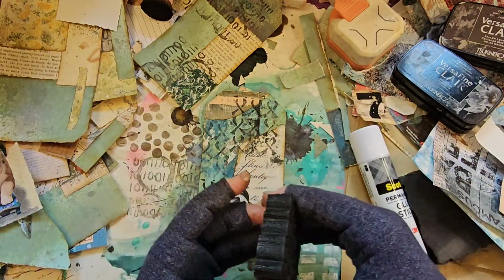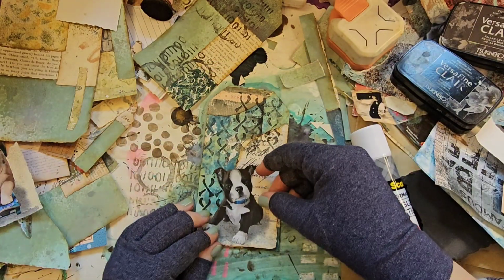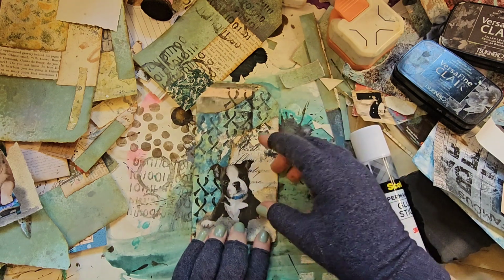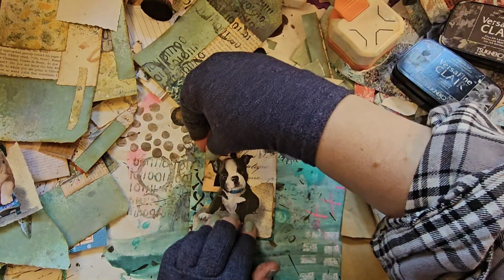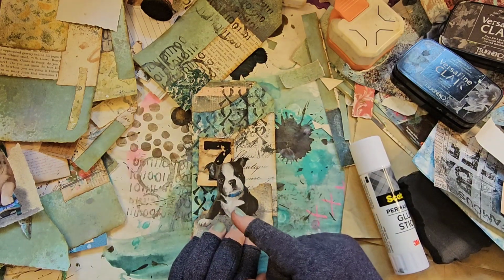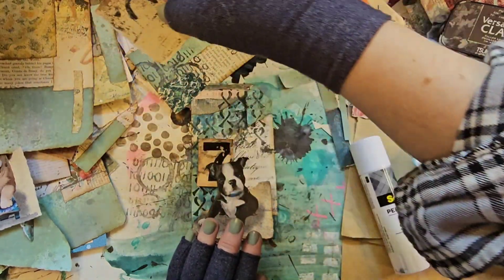So I'm just adding these little X's. This is one of my sweater textures on PM Artist Studio. I do like the more grungy bits, but also black, because he's a cute little black dog. I'm just trying to think what else I might need or want on here. Just kind of layer some things, because he is a little small for this tag, but I don't care. I'm going to make it work. I'll just add more stuff. That's all you have to do.